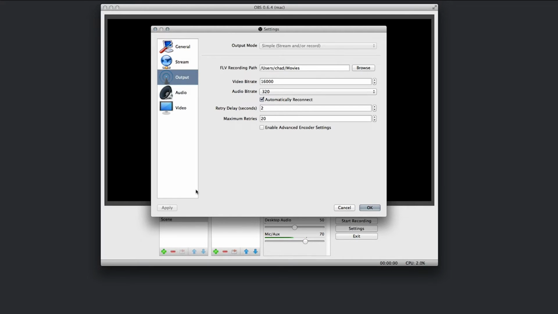So, OBS for Mac, unfortunately, only records in the FLV file format. What is FLV video, I hear you asking me, Mr. Chupacabra? Well, FLV video is the Flash video standard developed as sort of a companion to Macromedia and later Adobe's Flash platform. And that was just basically so that it could be a nice, ultra-compressed video file that was really easy to put onto the internet, so there was less stuff to load back in the era where that was a huge issue.